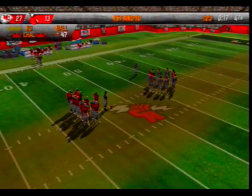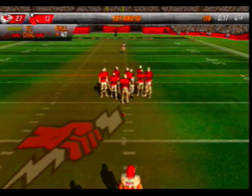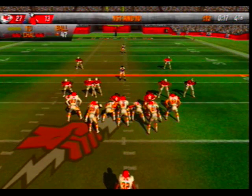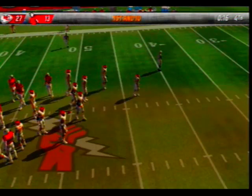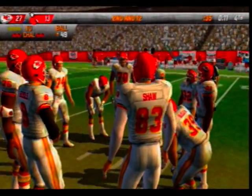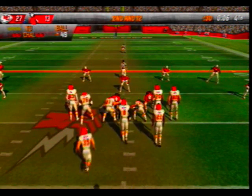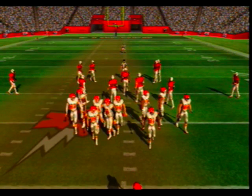The only way the defense could get the ball back is if they had all their timeouts. The offense just has to kneel down a few times, and this one's over. He'll just take a knee. Turn it up now. Hold the look. Watch this. Watch the snap now. That's the end of the game.